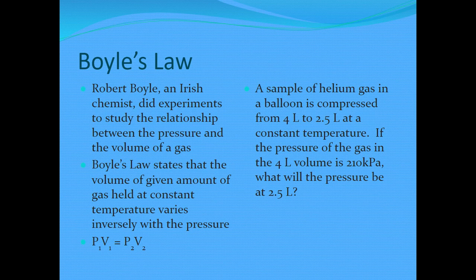The first one is Boyle's law. Robert Boyle was a chemist who studied the relationship between pressure and volume of gases. And so we will be doing a lab that is looking at pressure versus volume. He did this at a constant temperature. I'm not going to go through a practice problem right now. I've already set those up in an additional PowerPoint or video. But with this, he said they're inversely related.